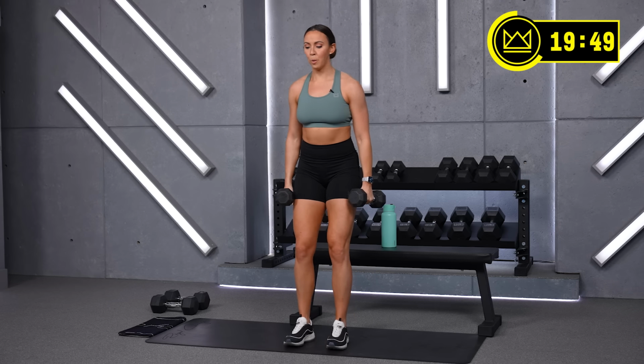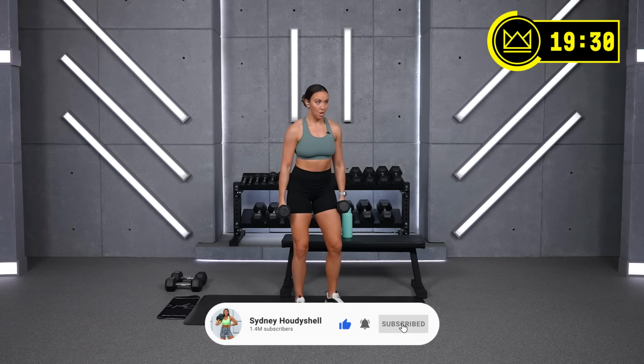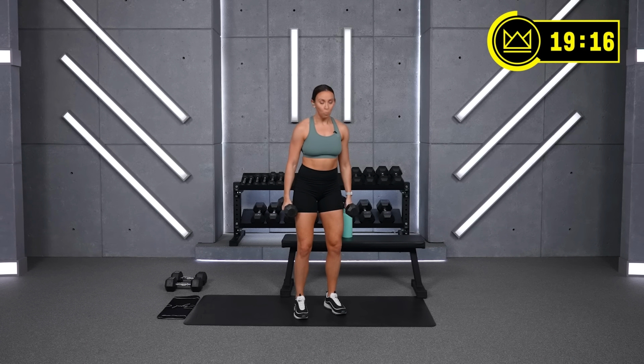Good. You're not swinging. Stop by your thighs. You want to feel it right here in your anterior deltoid. Lift the thumb, slowly lower the thumb. And keep this little bend in your elbows. Good job. I'm with you. Seven. Three, two, one, and rest.